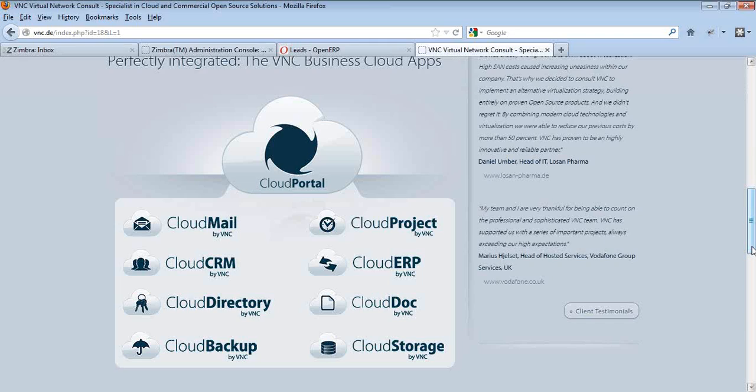We are focused on delivering a really integrated cloud framework that is browser-based and totally free regarding operating system.